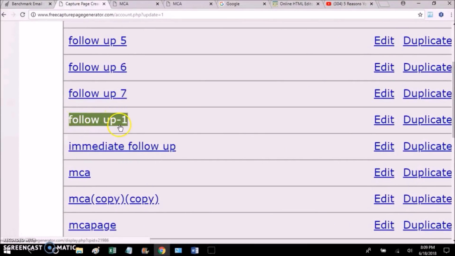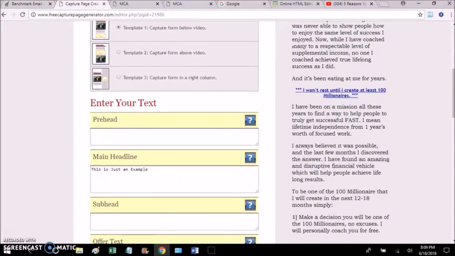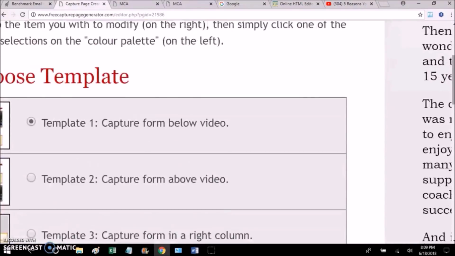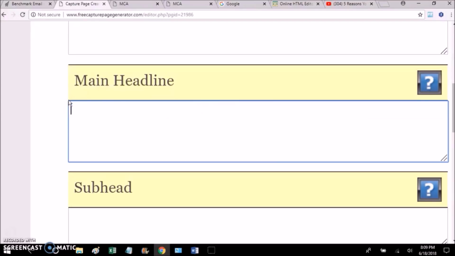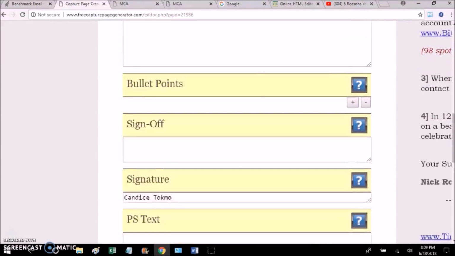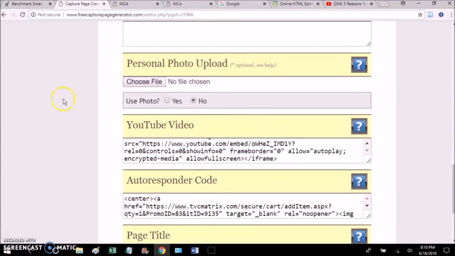And if you go to edit, all you have to do at that point is simply delete the main headline, put new headline, scroll down, change out the video.